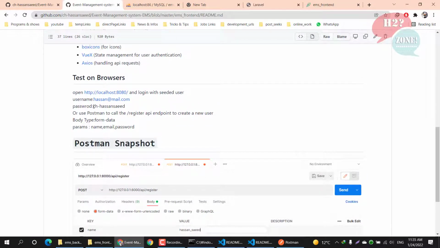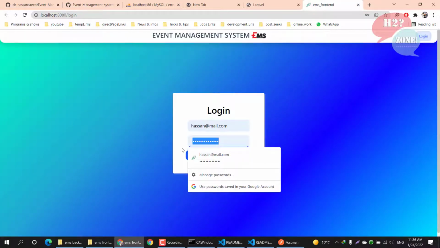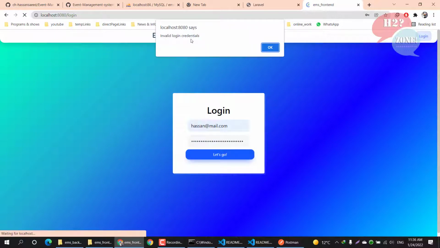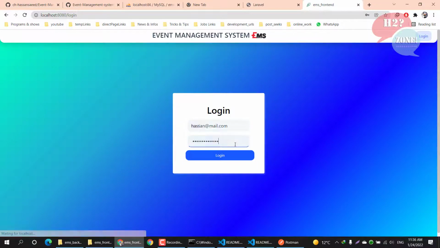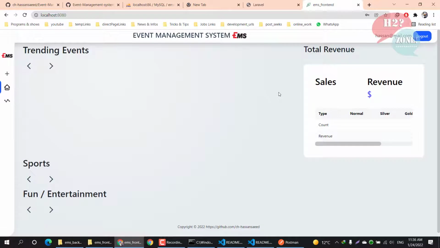This is a password. If we enter the wrong password, it will show the error invalid login. Now I am going to enter the correct password, and after that it will go to our main dashboard.